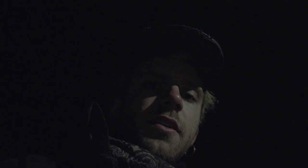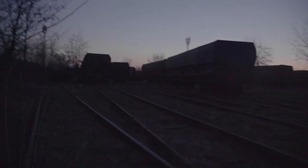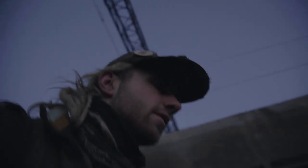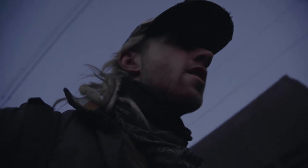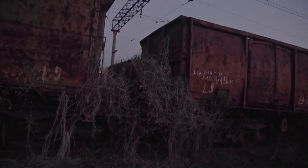Just got dropped off in Simiria - it's like 5, 6am, getting light soon. Just need to walk into the yard and see if there's any trains going. It's like it's abandoned. Nothing runs here anymore. There's got to be something out here. On the map it looks like a proper yard but basically it's a collection of abandoned trains - nothing here except three through tracks. This is what happens when you just come to a random country on a freight train. It's not looking very promising.